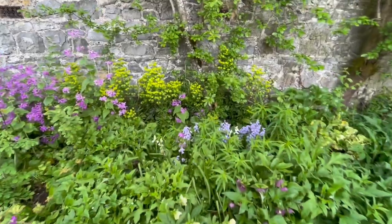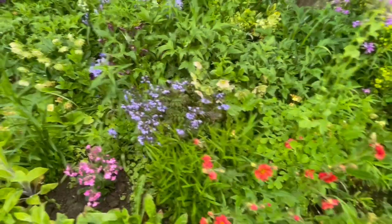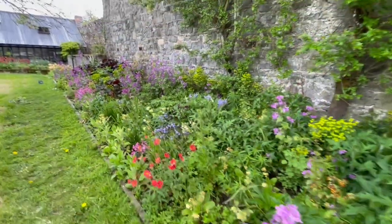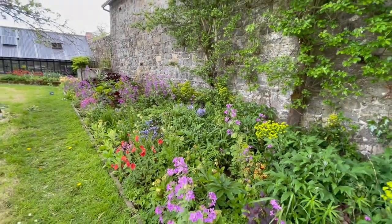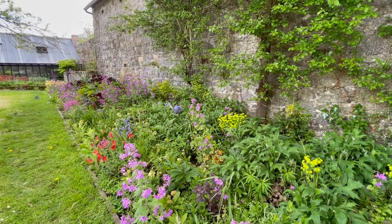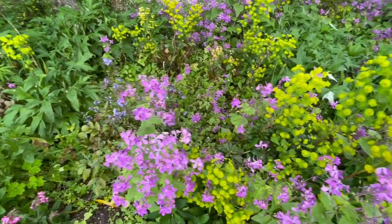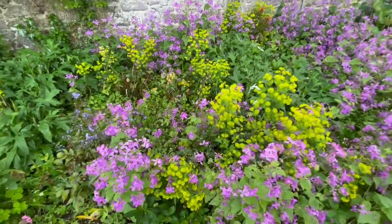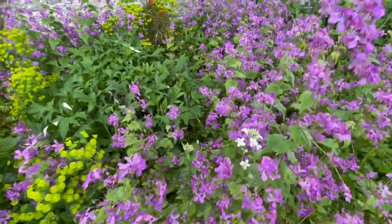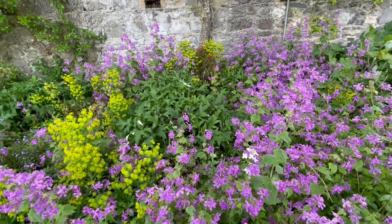Look at all the different blues — it's really so exciting. This is a different coloured geum as well, but it's looking so beautiful. I'm so pleased with how it's beginning to mature. What can I say? Years of mistakes make things look magnificent. Oh look — there's a white honesty in amongst all the purple honesty. I love it.